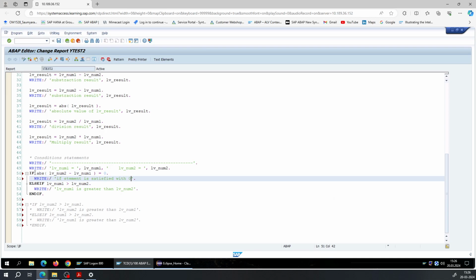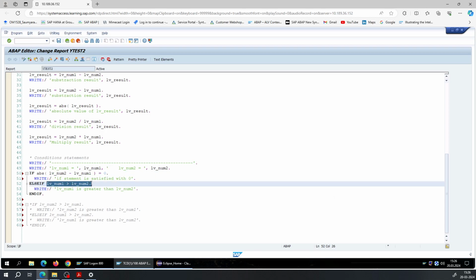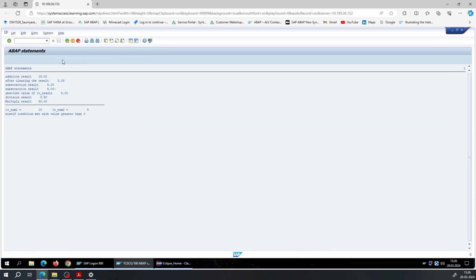Okay, also condition value equal to 0. Okay, so now save this, check, activate, and see else if condition met with value greater than 0.